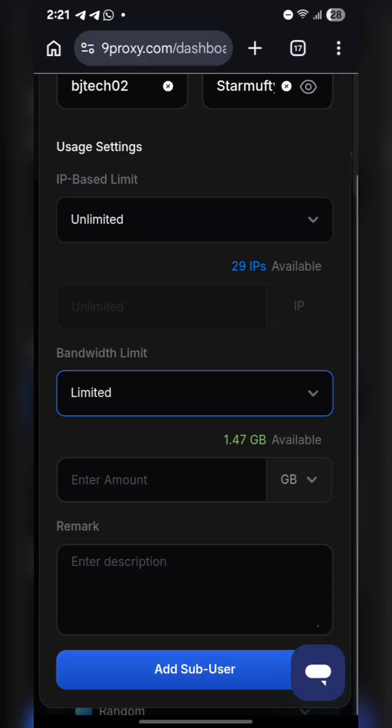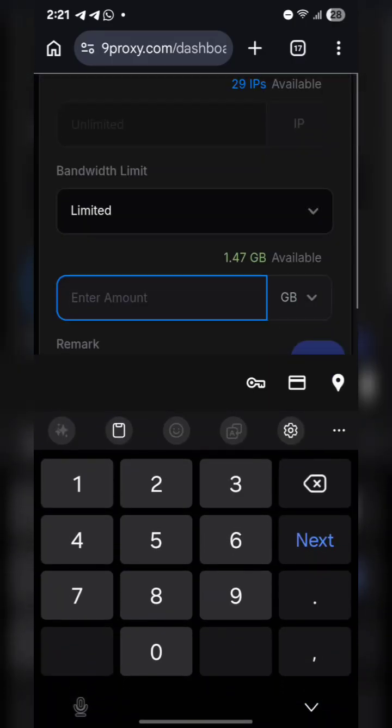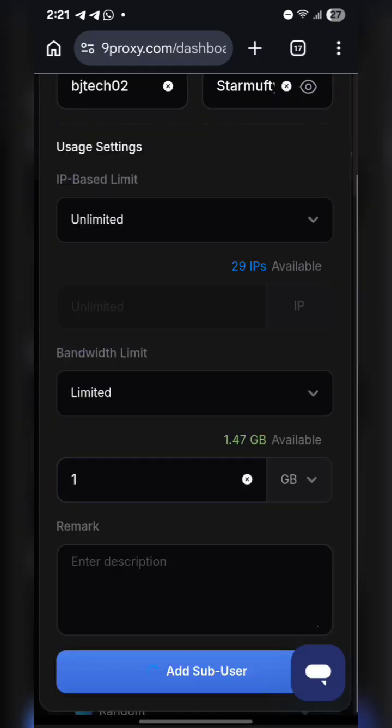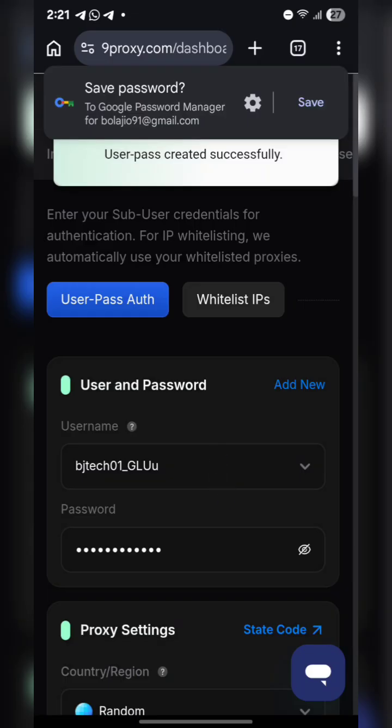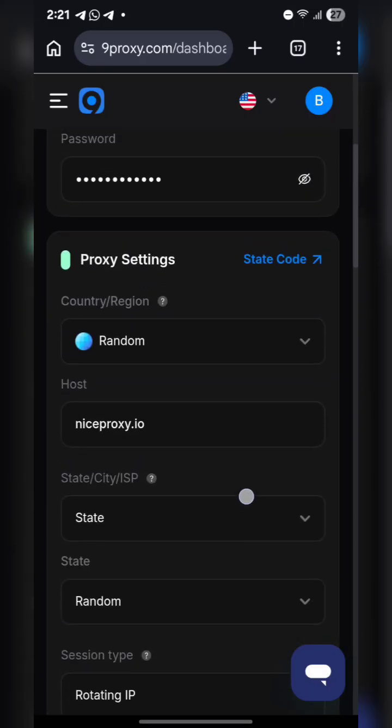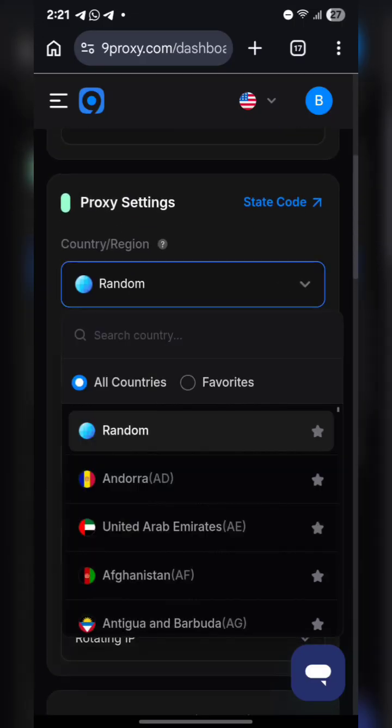So after I use limited, then I can decide to put, let's say, 0 point something. Okay, let's say now it starts from 1 gig, so I'll just use one. That means 1 gigabyte. After I finish using 1 gigabyte on my GB plan, they'll blacklist the username and password, they'll put a limit, so I won't be able to use it again. Start. So once you then click on add user, just the same way. It's nothing different. So then you scroll down. Then configure again, just like we did on the first one.